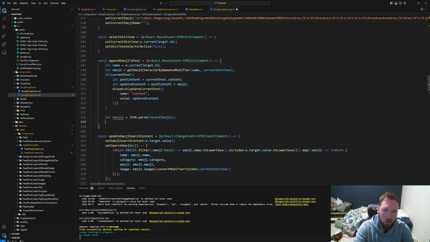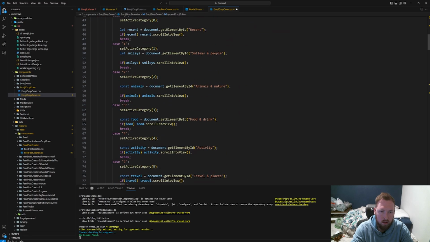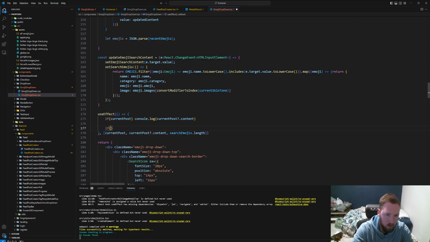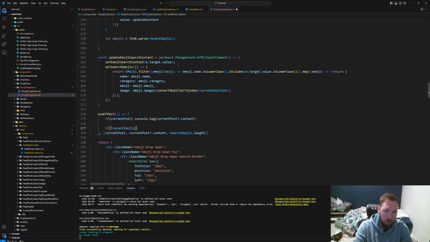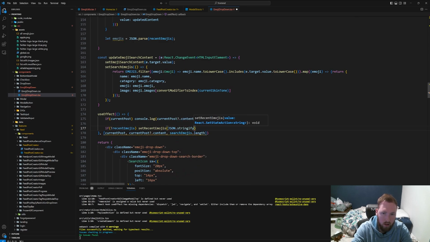We might need to check to see in the use effect if this exists. So let's go to the use effect. We'll get rid of this, and we'll say if not recent emojis, if we don't have recent emojis, we will go ahead and set recent emojis to JSON.stringify, and it'll be an empty array.